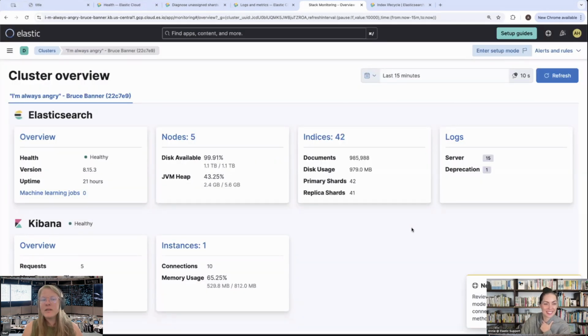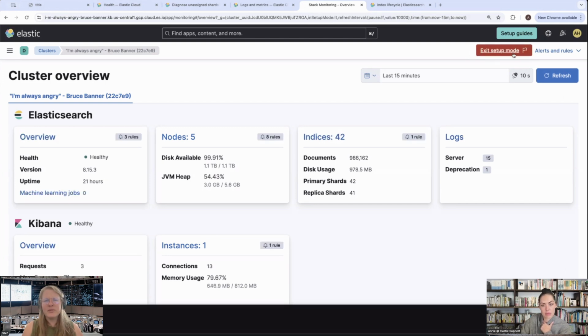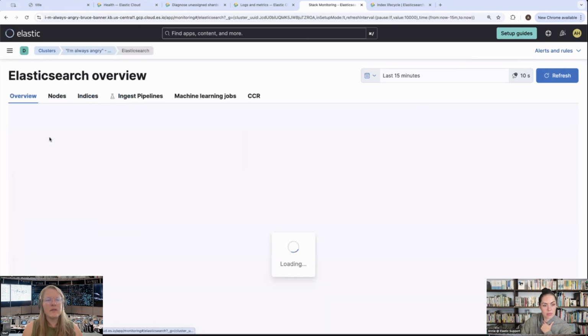The reason we want to create rules is because some of those rules are literally for what status the cluster is in. In the top right, where it says enter setup mode, the blue box, awesome. Elasticsearch overview has 3 rules. On the far left-hand side, Elasticsearch overview.